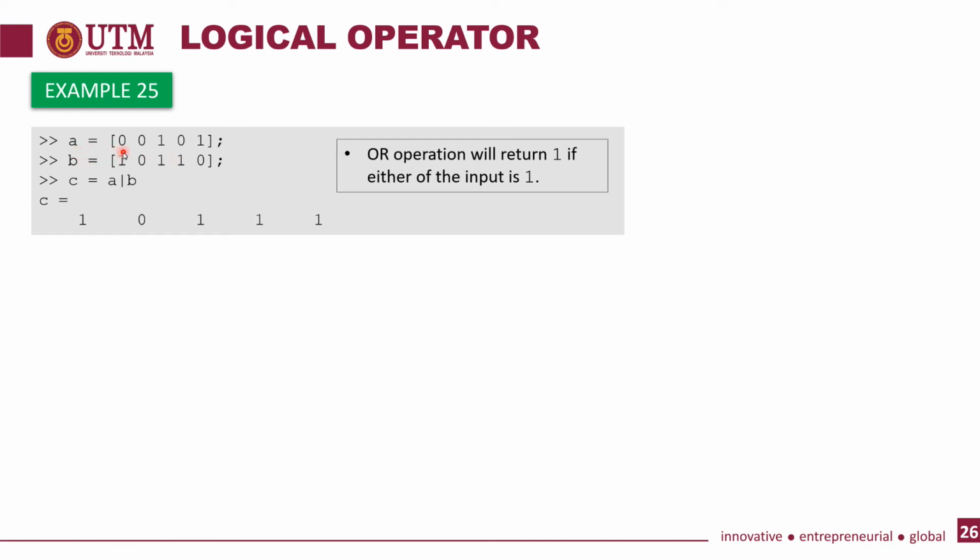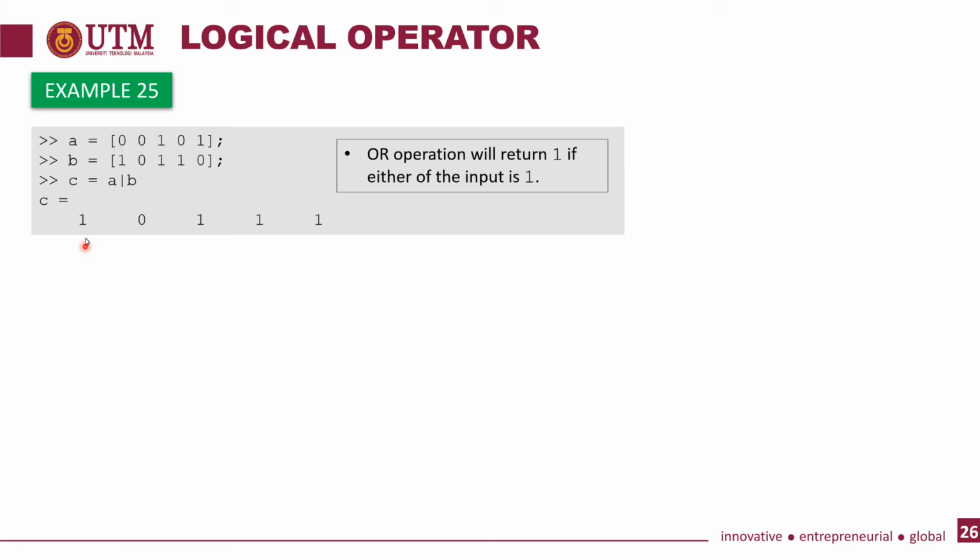Okay, so you are initializing a value of A with a 1 by 5 matrix and a value of B with a 1 by 5 matrix, which contain logical values 0 and 1. Then C, you initialize as a logical statement of A or B. This is the syntax of OR. It means that if any value of A and B contains the value of 1, it will return 1. But if both values of A and B are equal to 0, it will return 0. It is simply like that.